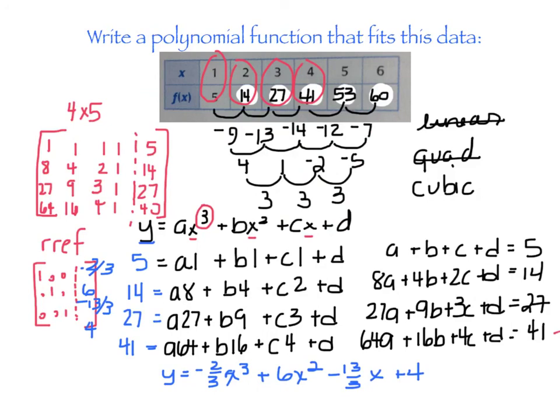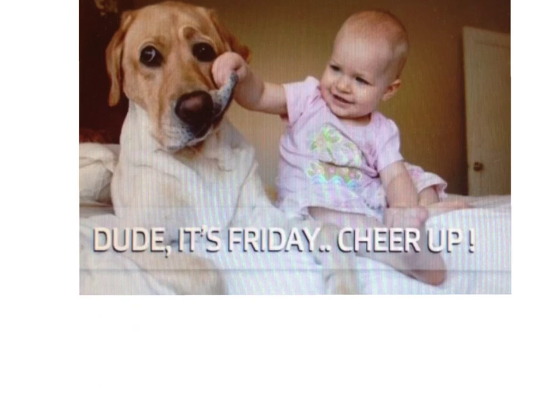So then I'm going to put this in y equals and check my points, and if I check my points, I notice that it doesn't work. So, I'm sure you all noticed and wanted to scream out at the video to stop me from making my mistake, but my mistake is right here. So, if I redo that, I will actually end up with negative 1/2 x cubed plus 5x squared minus 5 over 2x plus 3, and that will be the correct answer. So this is not the correct answer. And we'll end on this note.